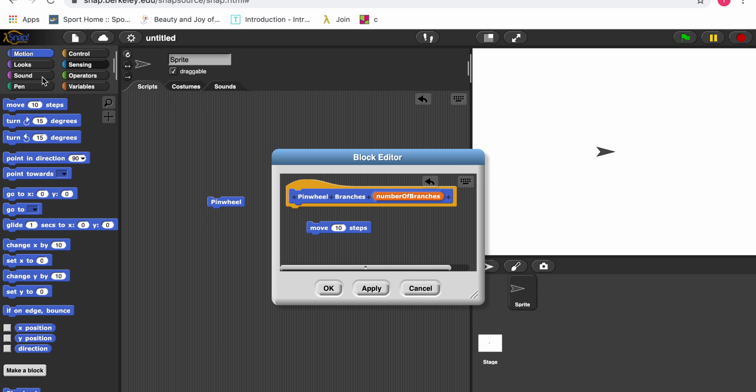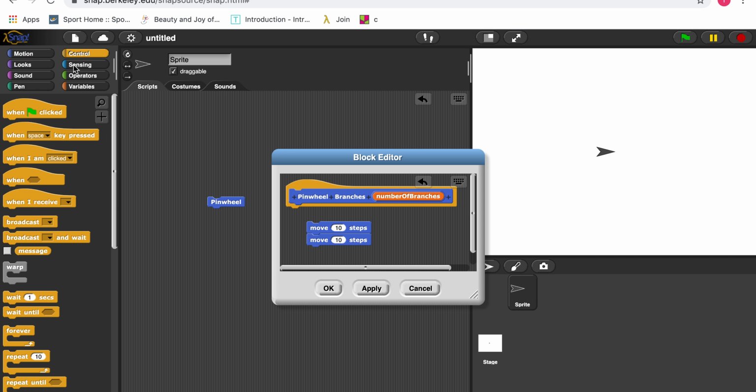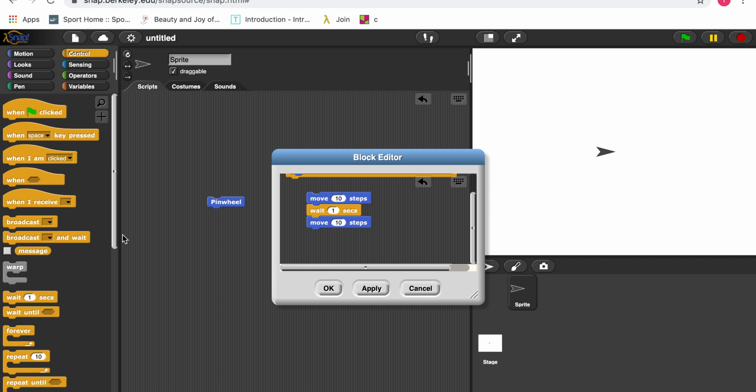So we have a couple move blocks. We have a couple wait blocks. And the wait blocks are just here so that we can see the process of the program drawing. Right? So that's the only thing they serve.